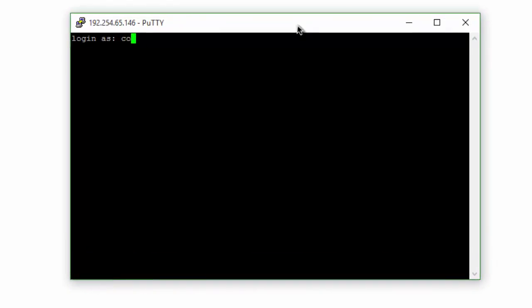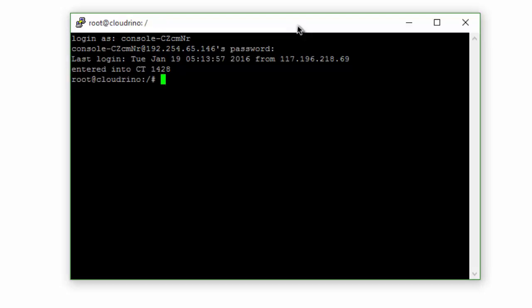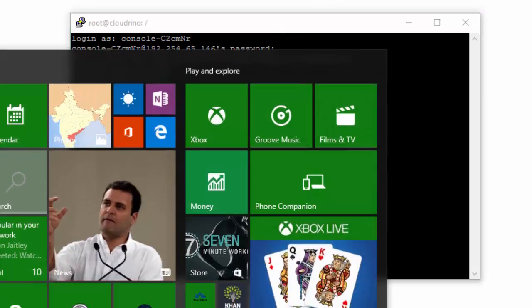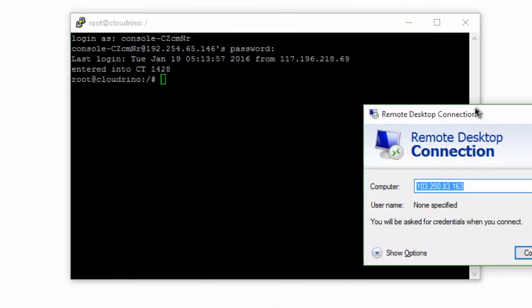Login as the user. So now we have logged in, and now we need to install XRDP, through which we will connect using the RDP, as you can see, this remote desktop connection.